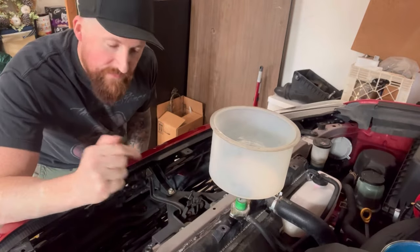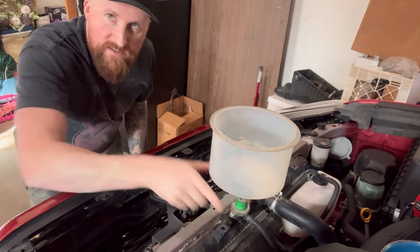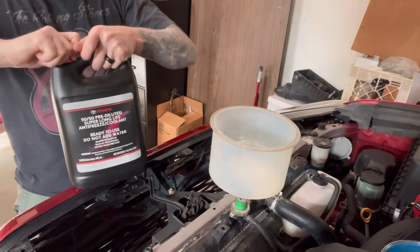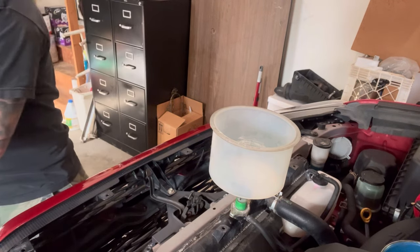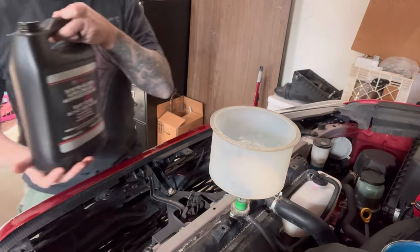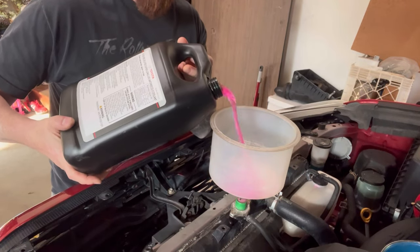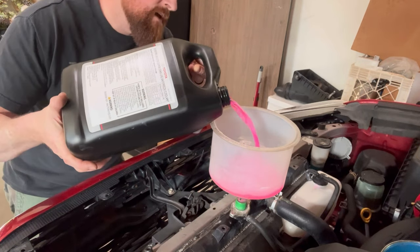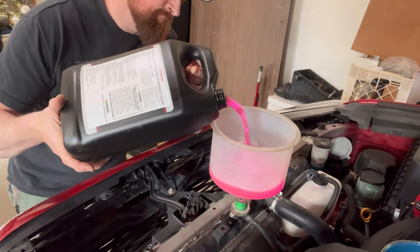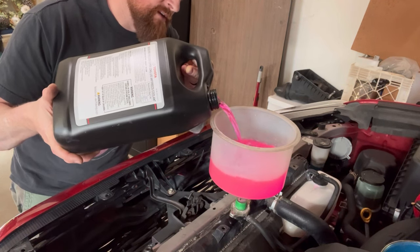Now, with your valve down below closed and your funnel properly installed, you grab your coolant, you're gonna break the seal. Let me get a knife. Once you do break the seal, as promised before, 1 gallon is all that you're gonna need. I promise. And there's really nothing else to it from this point on.